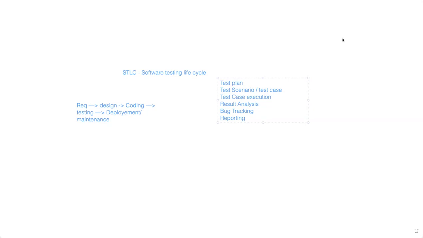So test cases have a unique ID. How to write those test cases, I will let you know in the next class, but on a high level I am just giving an example.